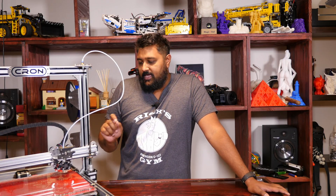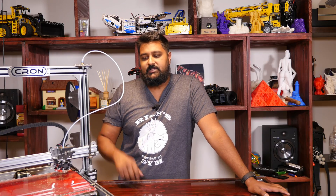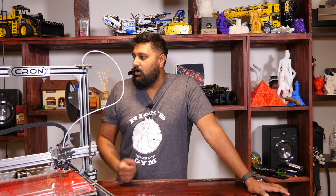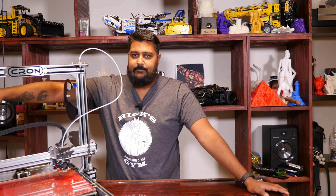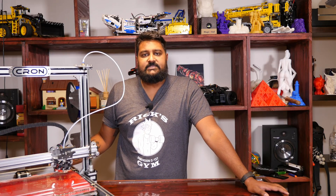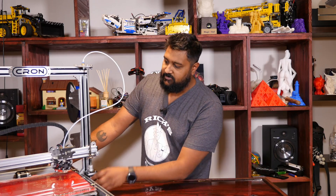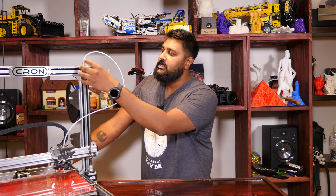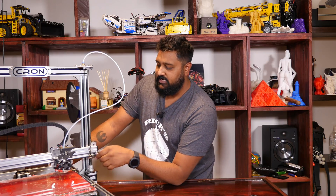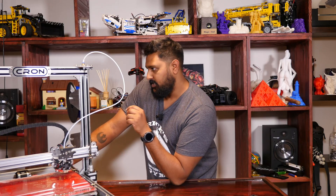I've actually killed this one and seen what happens — it pauses, goes home, then tells you to put in new filament. You put new filament in and carry on. It's amazing. All the electronics are on the side here. We've got a normal power supply and an MKS board, normal stepper drivers, stepper motors — two on either side. We've got pillow block bearings on the top as well, which I like because you really need them so you don't get any wiggle at the top.